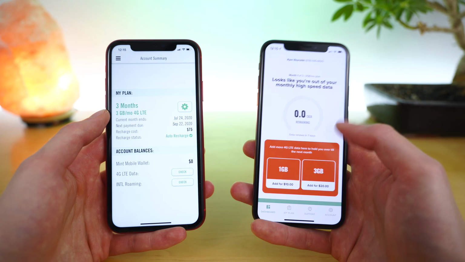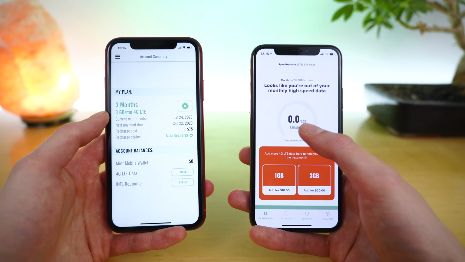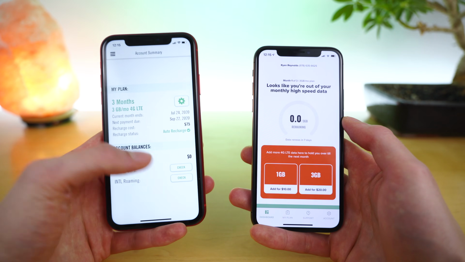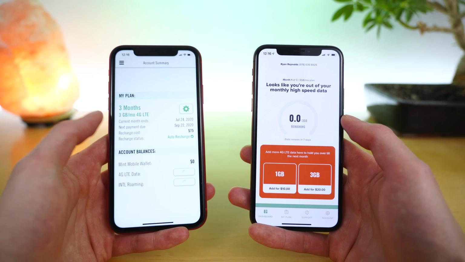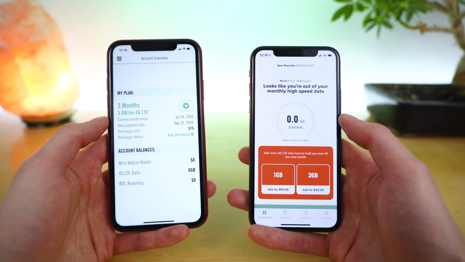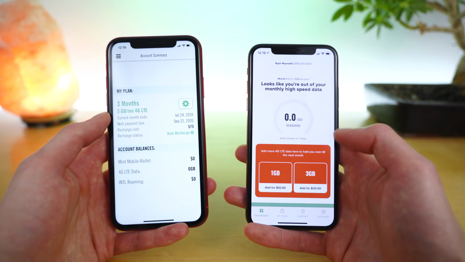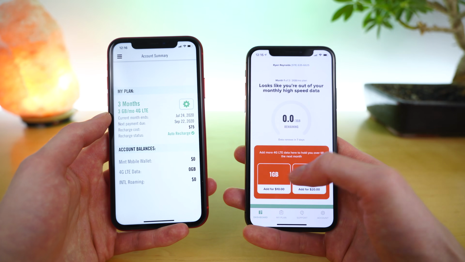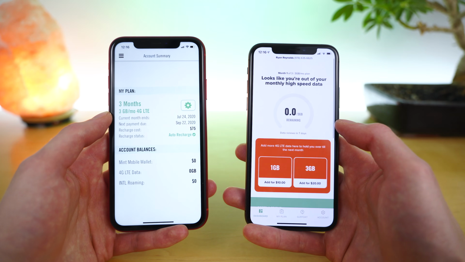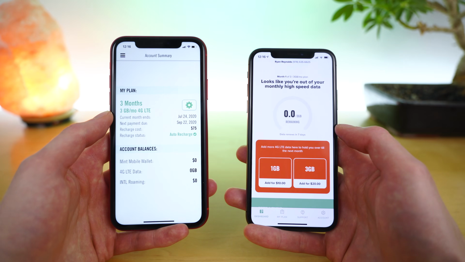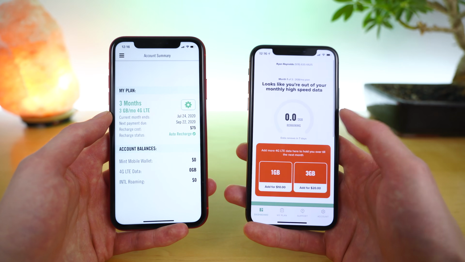The first one is right up front. It's on the home screen when you first load up the application, and that's that you can now see your remaining data instantly without having to tap the check buttons. In the old app, you had to tap check and check to see how much cellular data you had remaining. Now in this particular account, I have no data remaining, and you can see Mint now adds a 1 gig and 3 gig data add-on right there for me on the home screen of the new application. So that's a great way to add a little bit of extra data to your plan if you need it.